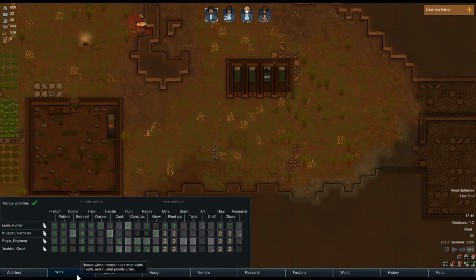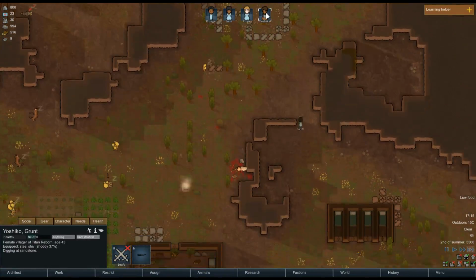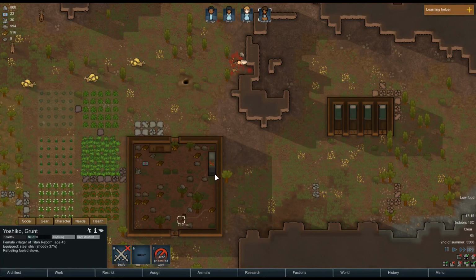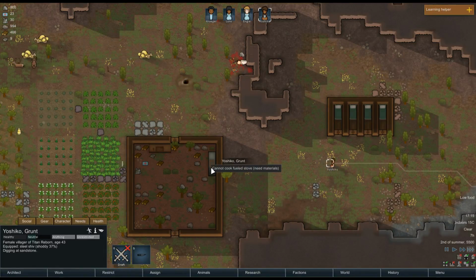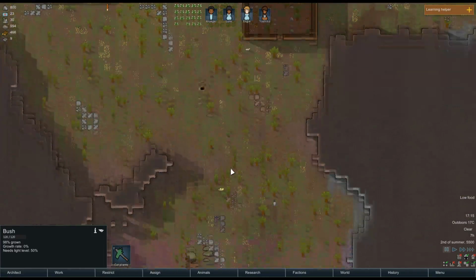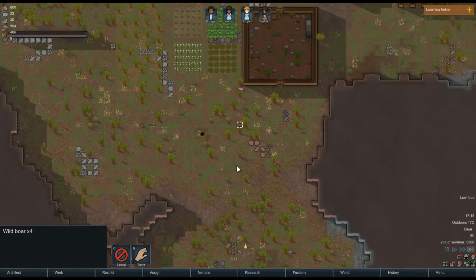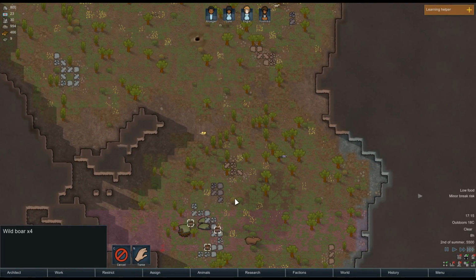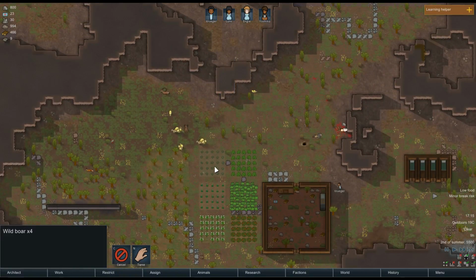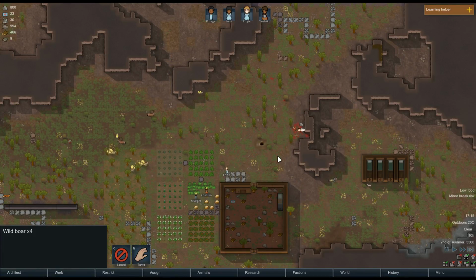So who's my current cook? Yoshiko is. Why are you digging? Refuel that. I don't have any crops in yet, that's why. Hunt those. That bear, man. Or was that the wolf? What was that? I don't like this, by the way. Oh, that was the timber wolf. Oh, we've got our first crops coming in. That's good.